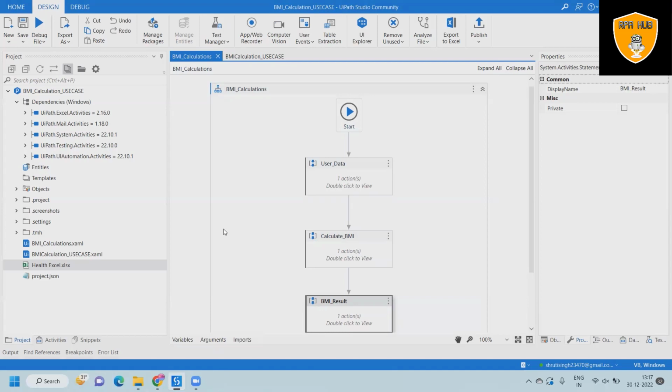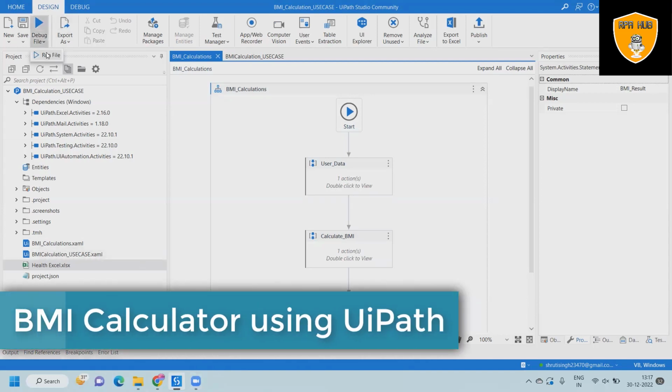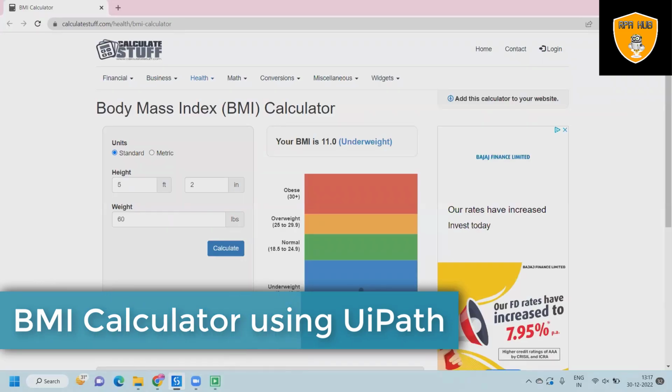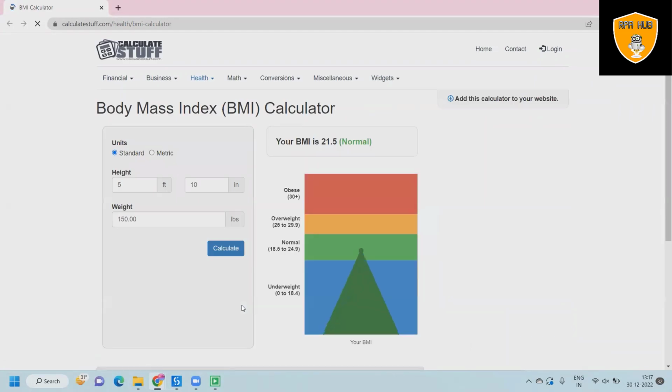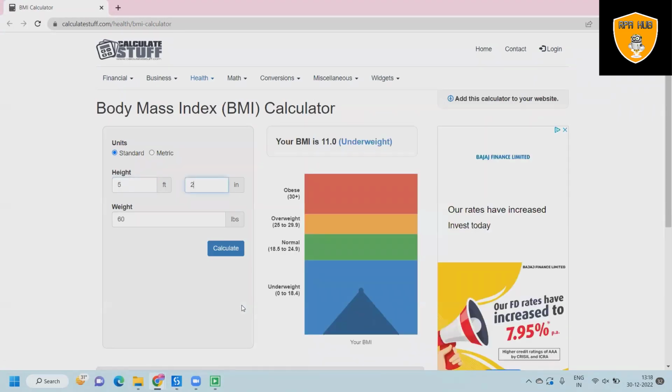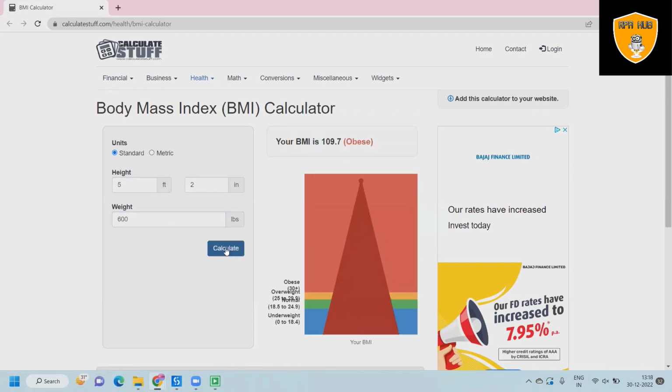Now our code started running. Now this will go to the calculate stuff site, and from there it will enter height in feet and inches and calculate the weight with the BMI calculator.